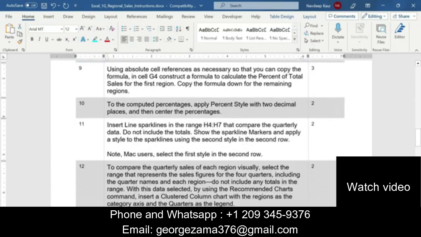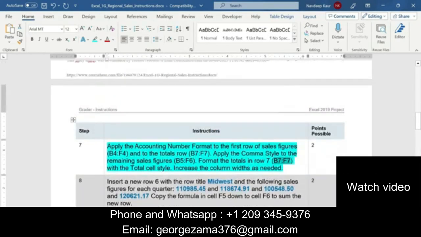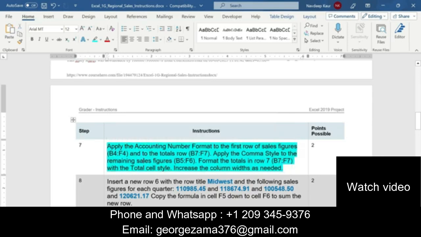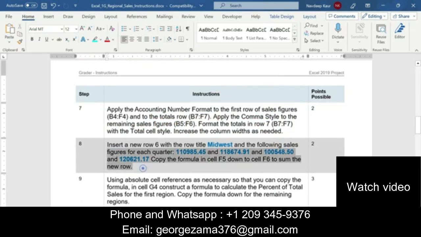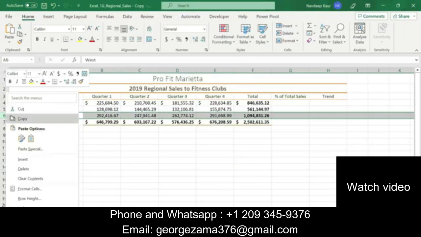So next step is step number 8. Let me do that step for you now. Step number 8 is insert a new row 6 with the row title Midwest. So we are supposed to insert a new row 6.